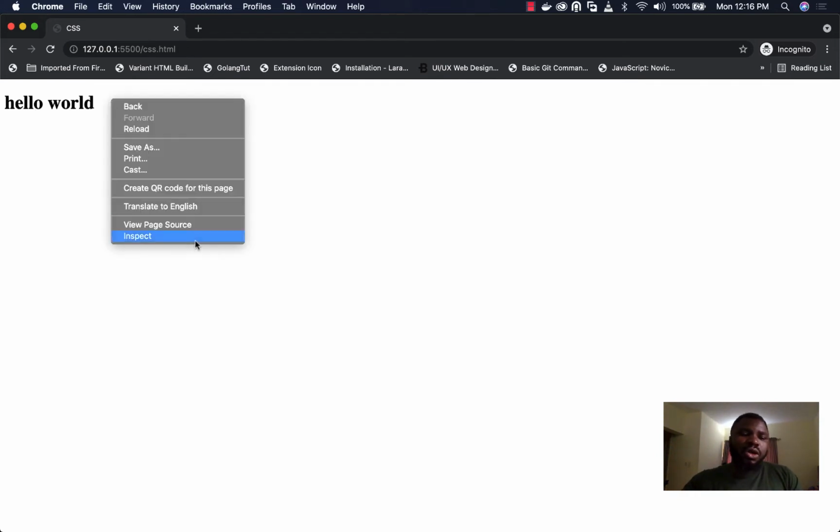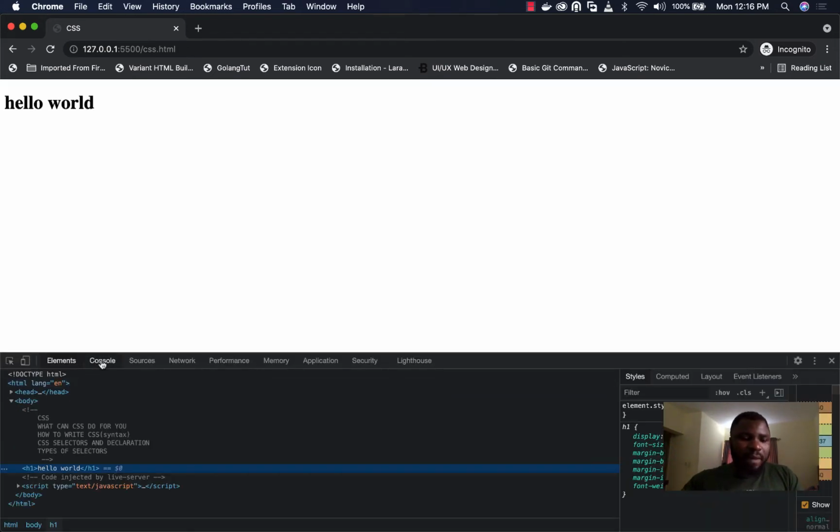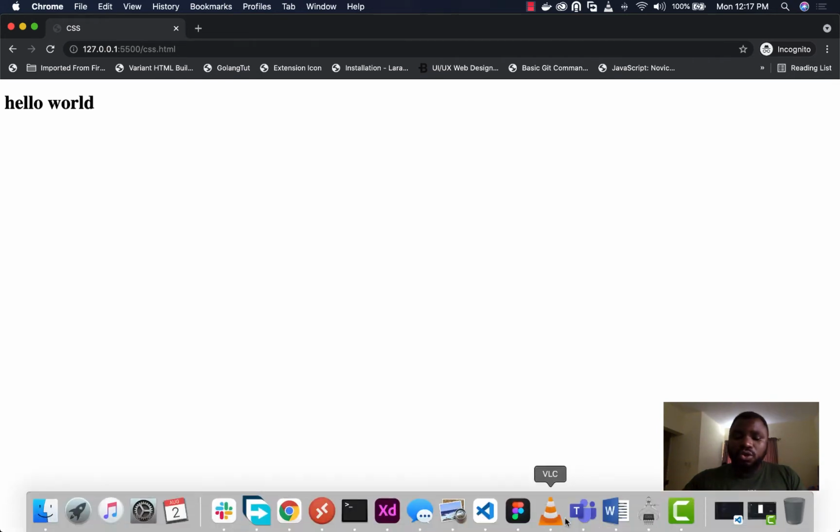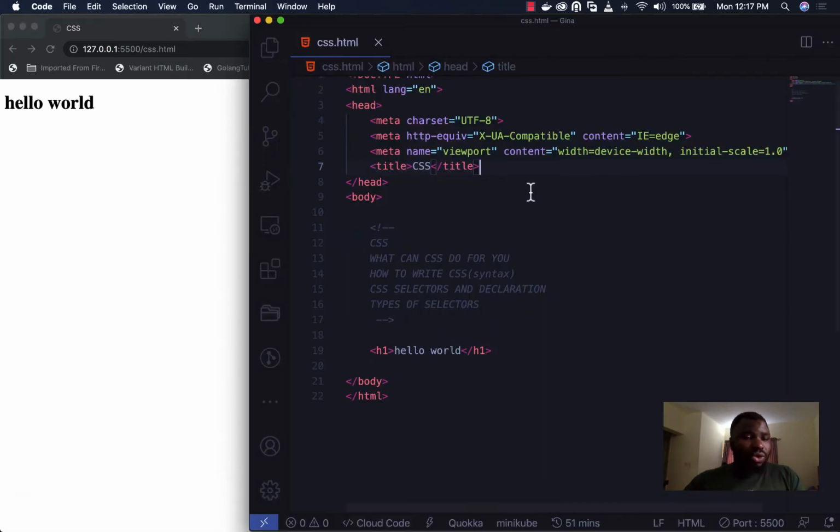So let me show you the default style that your browser applies to your HTML document. If we inspect your H1, you see that we have display block, which is a property, and the value is block. We have font size, we have margin block, etc. Right? These are the default styles that your browser applies to it. And if you look at this right hand corner, you see user agent style sheets. Right? This is the style that your browser, which is called the user agent, applies to your HTML documents by default.